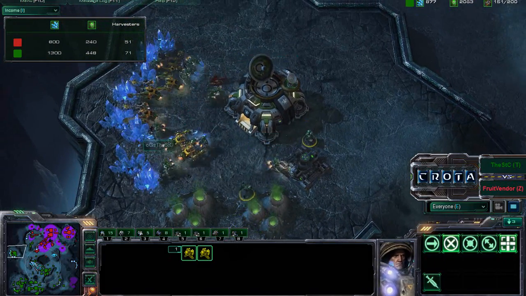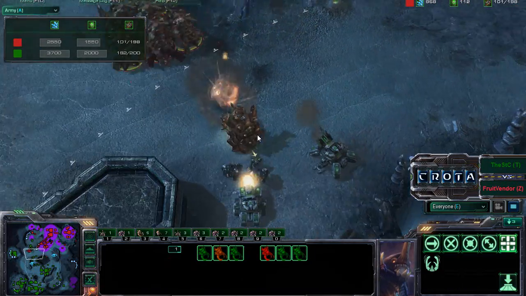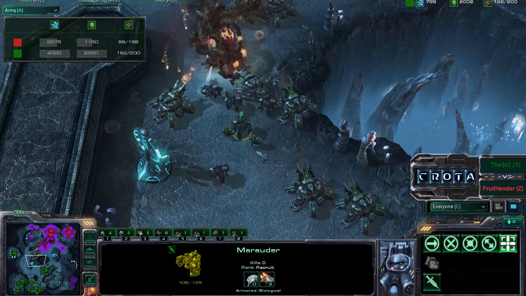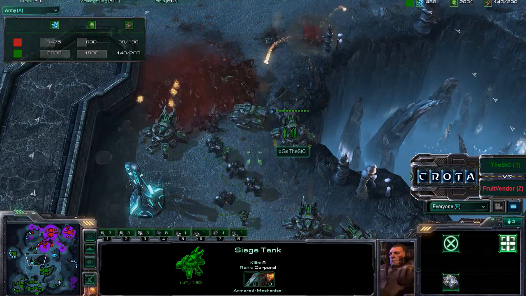Are these Zerglings going to be able to deal enough damage? Not quite sure. However, Ultralisks may be able to catch a lot of these units out of position. Our Ultralisks are now quickly getting destroyed by those siege tanks over here. Hydralisks continue to push siege tanks in this really, really tight position as these units continue to move back and forth. Ultralisks, however, are just getting blasted away.